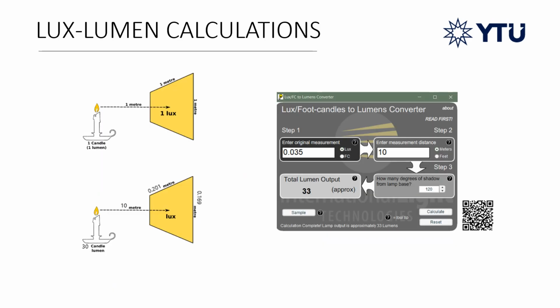The biggest inaccuracy we made during the design of the mechatronic system was that we calculated the lux values based on a square meter area. After calculating surface area of the photoresistor, the minimum measurable light intensity from a distance of 10 meters was calculated as 30 lumens. You can access the application we use as a calculator with a QR code.